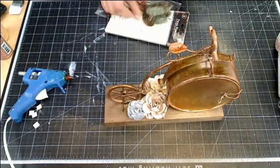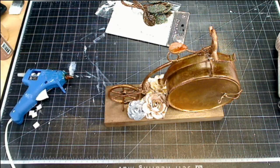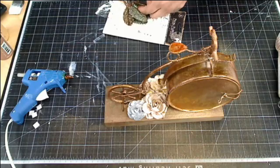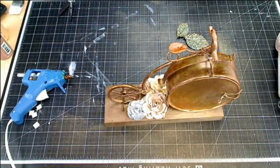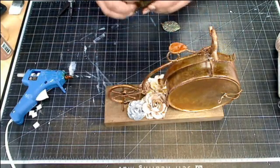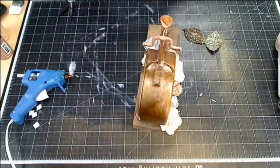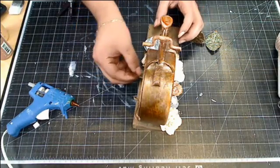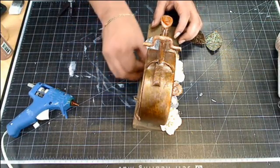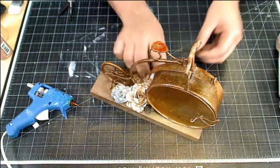Okay, now I'm going to take some of these lovely leaves. I'm going to use the sparkly ones. And I need some scissors. Here we go. I'm going to take some of these sparkly leaves, just a couple. And I'm going to tuck some in a couple of places here just to add a little bit of interest. And these are bendable. They have a little wire in the middle so you can bend them however you want.